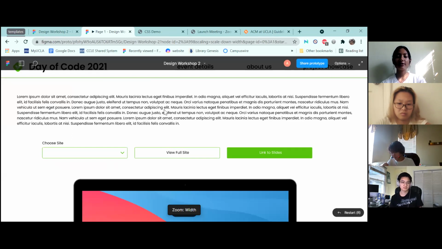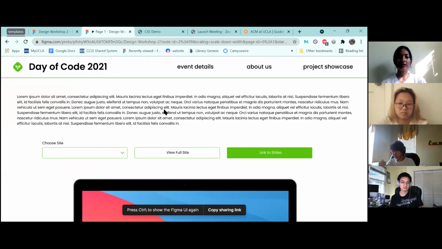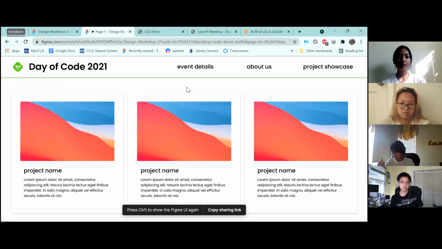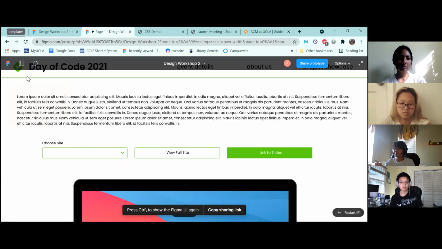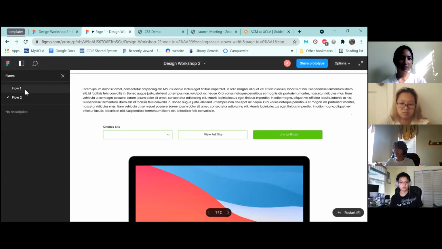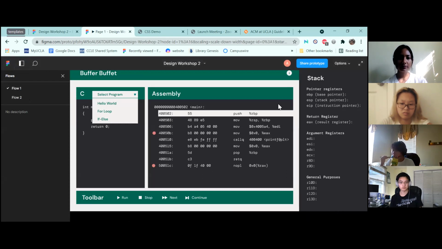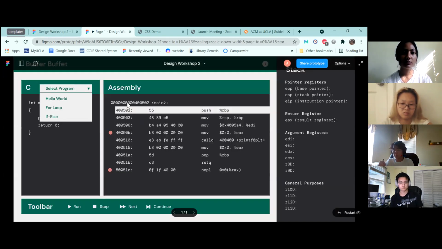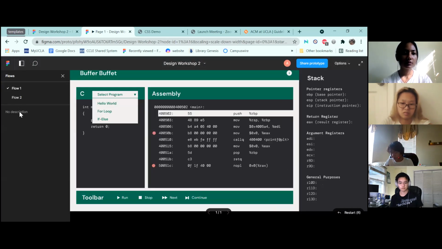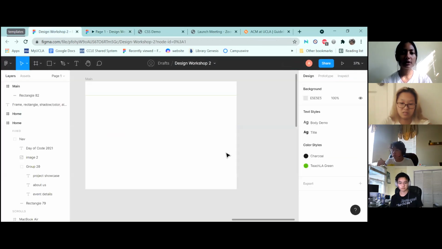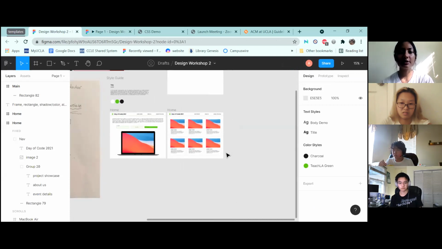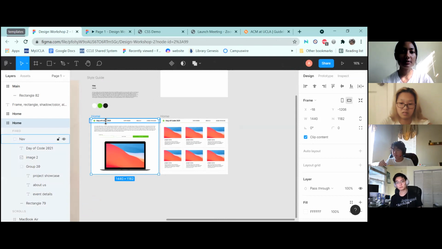What I was just doing now, I was pressing Z until it looks like this, and I press Control period or slash to get rid of the Figma UI. But basically, wait, why isn't it showing? Give me a sec. Okay, here's what I'm gonna do. It might be because it's not connected to the prototype, so I'm just gonna connect it to the prototype.